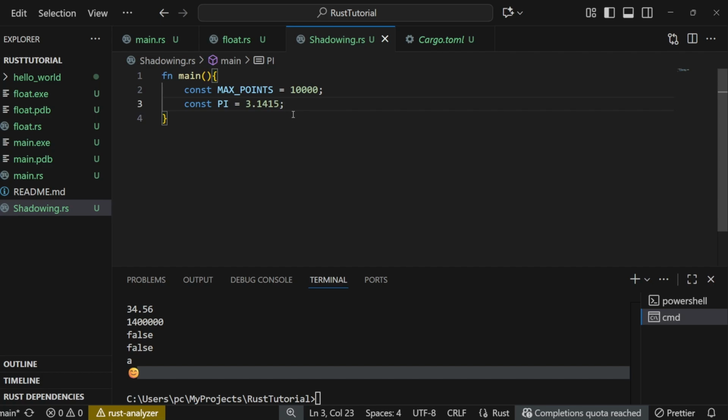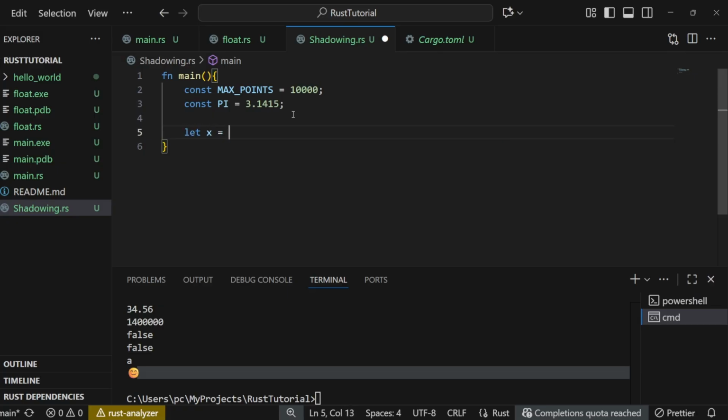Let's now discuss the shadowing. Shadowing is different from mutability. In the shadowing, we create a new variable each time. This is useful when we want to transform a value but keep it immutable. So let me show you by an example.